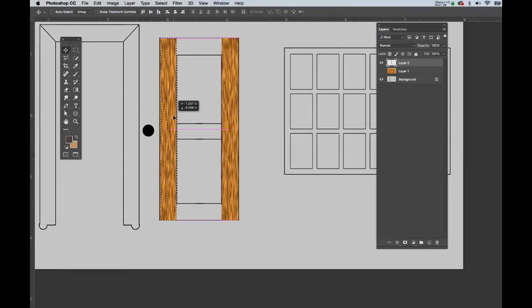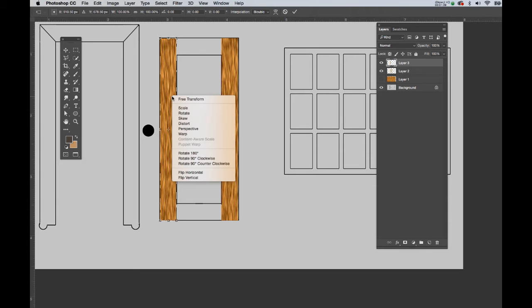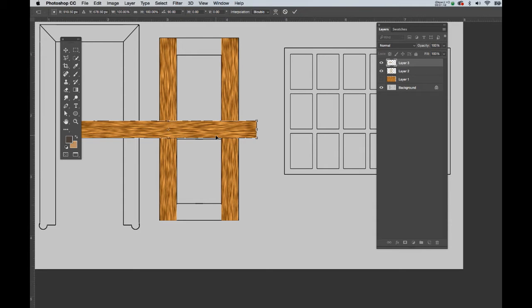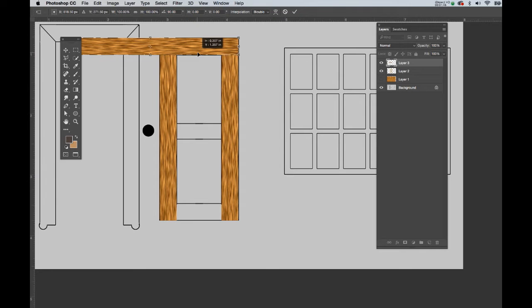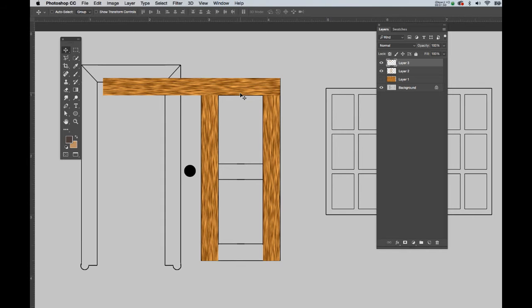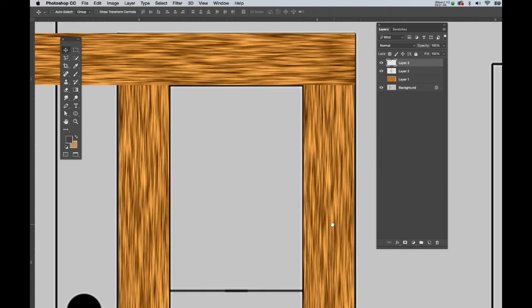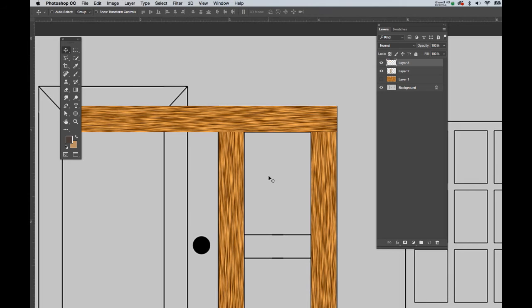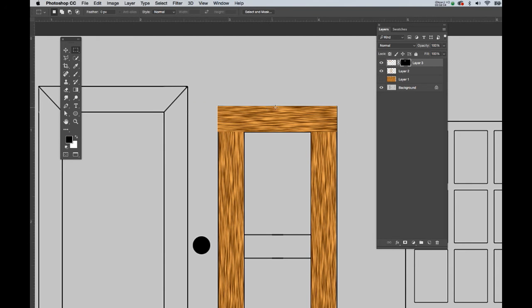And just like the template, I wanted to imply those 45-degree angles that you see in the frame as well as the door. So I'm going to hit Command J with this selected, and I can rotate that piece now 90 degrees. I'm going to put that into position. And now I'm going to layer mask it across the top to start with. And if you're feeling lucky and you don't think you need a mask, that's fine, but changes are always imminent, so it's a good idea to get into the habit of saving everything.